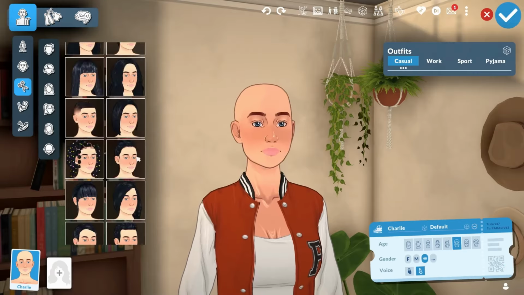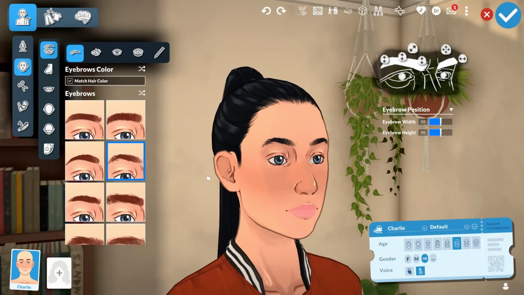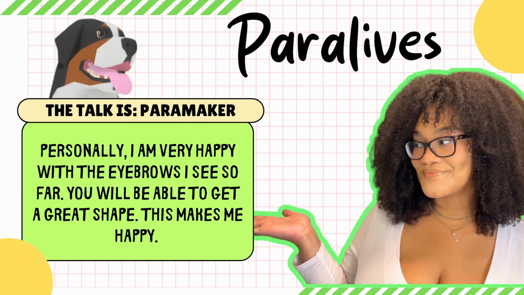Now let's go on to hair. And with hair, I want to address eyebrows first. As a person born with immaculate eyebrows, I've had amazing eyebrows my whole life. Eyebrows are very important to me, okay? So to see the amount of detail that went into the eyebrows, you have presets that you can use. There are also 3 different points on the eyebrow where you can make some adjustments.